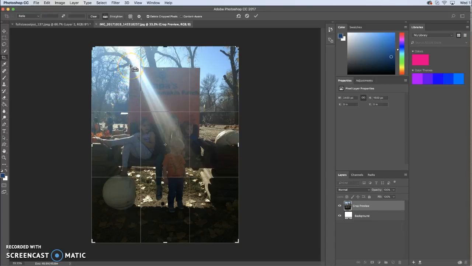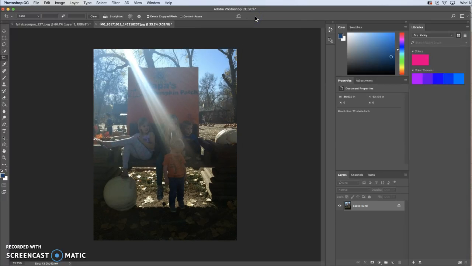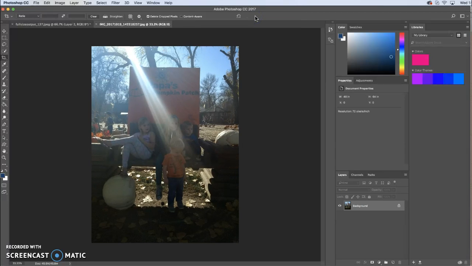And then all you do is start with those little crosshairs at one side of that line and drag it across. Again, something that should normally be straight, and you just let go of your mouse button, and then it straightens everything. So if I wanted to keep that, I would hit this check mark, and then it would accept that change. I don't want to do that, so I'm just going to Command Z to undo. So I'm back to where I started.